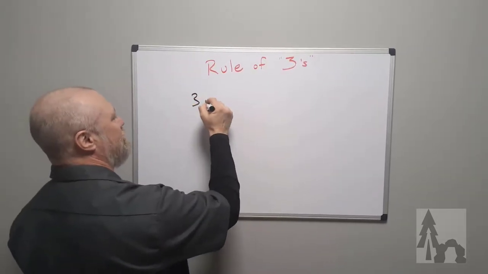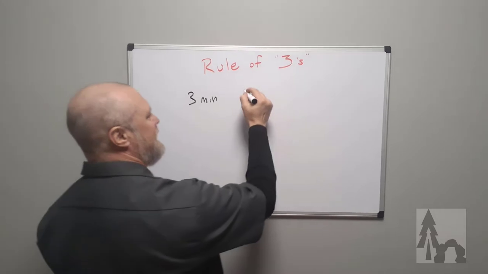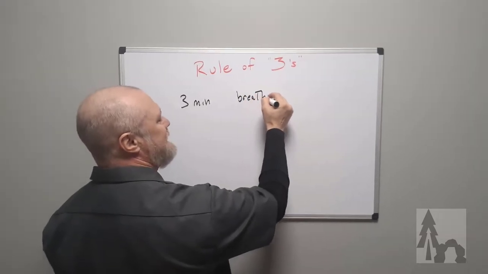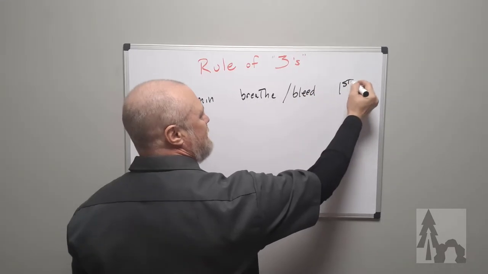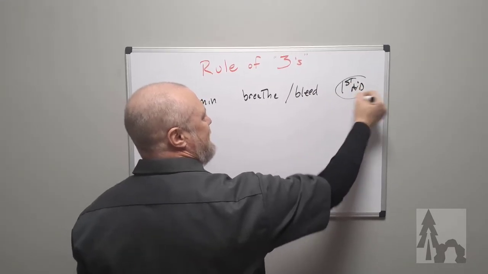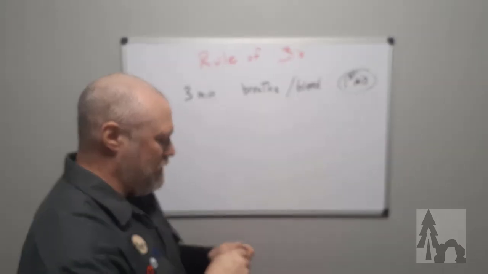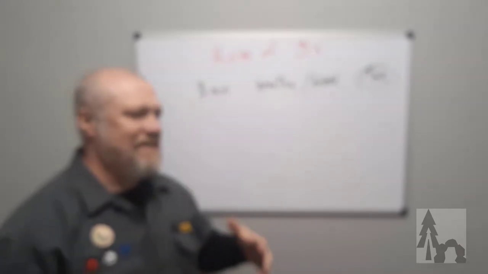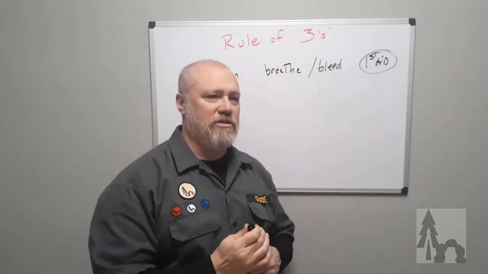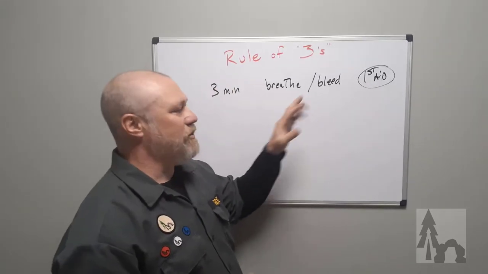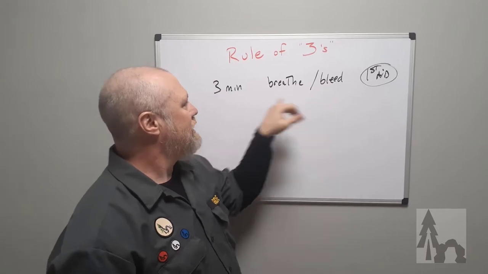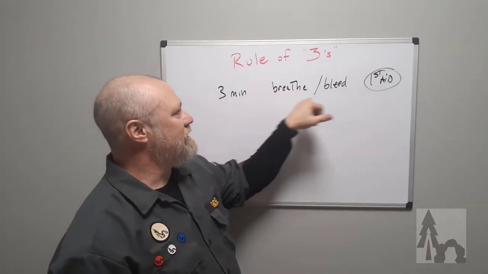It goes basically like this. You've got three minutes to deal with any breathing or bleeding issues, basically first aid. In any kind of emergency or when you're out in the woods putting your kit bags together or deciding what to take, always think about what if there's an emergency with some sort of first aid or trauma. You get about three minutes to deal with those first because that's the shortest time frame.